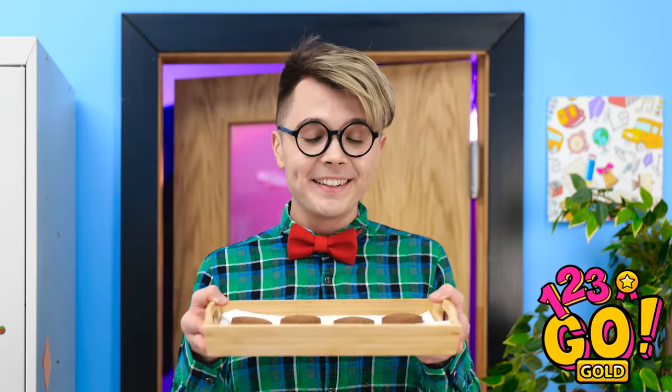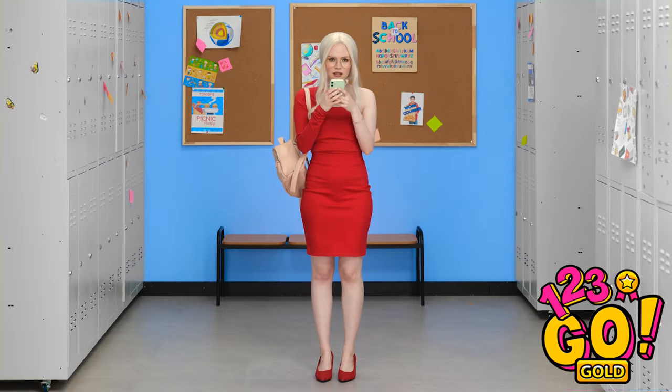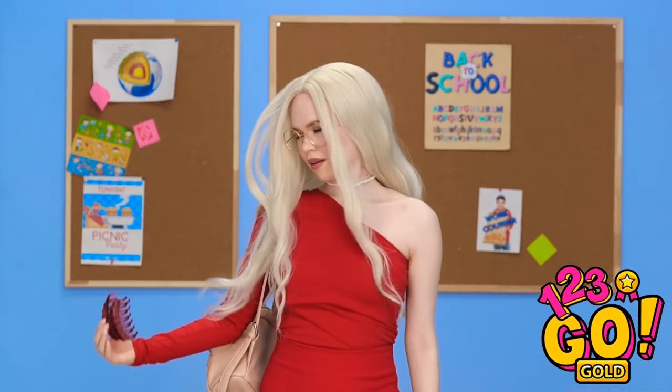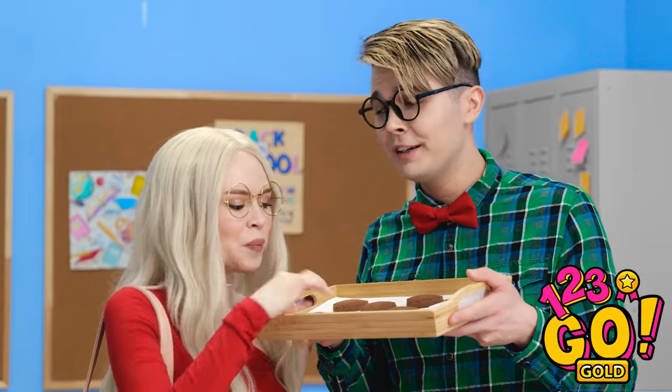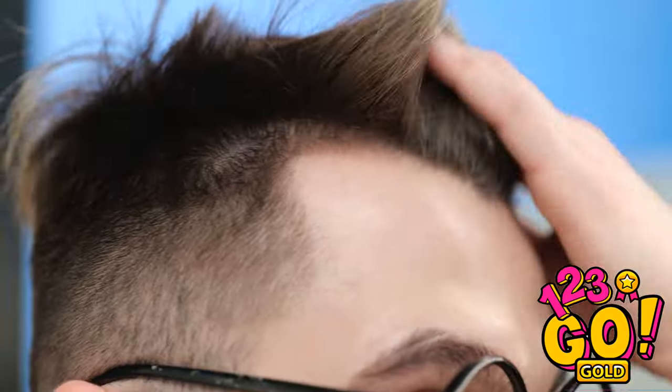Wow, these ginger cookies smell amazing. There she is! Oh my gosh, she's so pretty! I love when she does that slow motion hair shake. And her glasses have such a great prescription. I'm sure she can see in 2020. Hi, would you like some of my cookies? I would, thank you. Mmm, it's so good. Here, you should try a bite too. Yeah, that would be amazing if that happens. Where's this room? Alright, time to make my move.